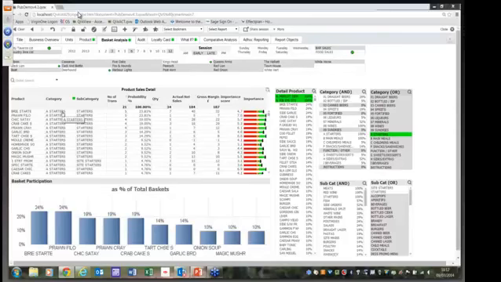So that's a very quick whistle-stop tour of basket analysis. Again, you can get very deep. You can do all sorts of combinations of products and exclude other products. There's all sorts of things we can do with this. But in a nutshell, that's it. It's what sells with a product, what sells with a combination of products. And the money to be made in this is around upsell, cross-sell, and promotion planning.